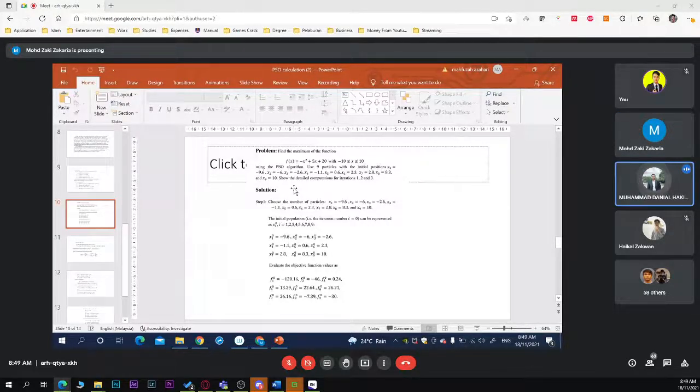Yes or no? Boleh sir. You download the article of PSO calculation. Then after that, we discuss how to solve this problem using PSO. So this is clearer, better to try to understand the PSO problem, PSO theory. Okay, 10 minutes or 5 minutes. Make sure you go through, don't forget. Download the article.